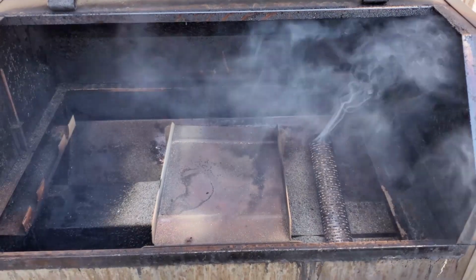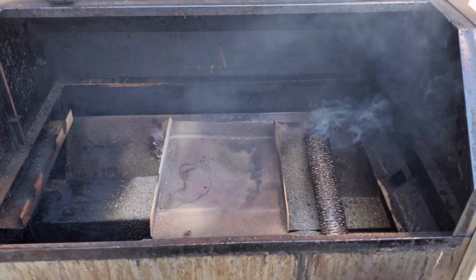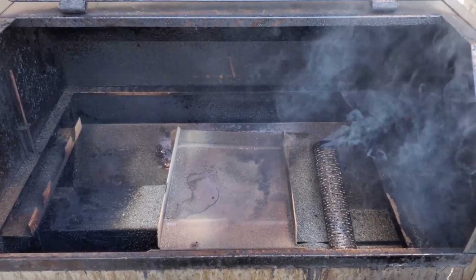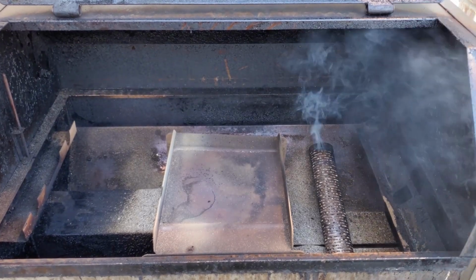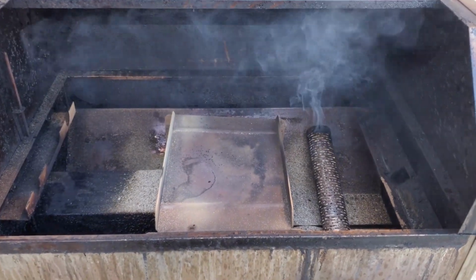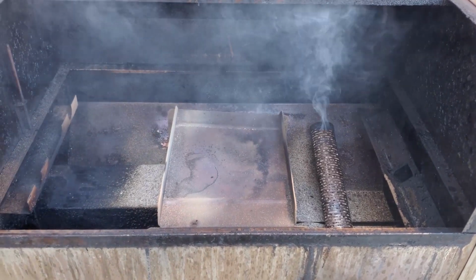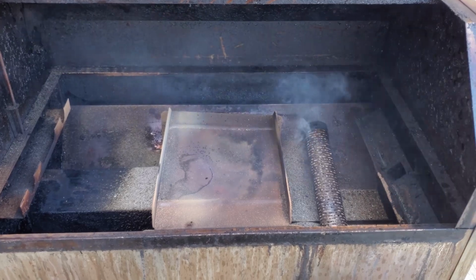I happen to be using hickory for this, so those are loaded with hickory pellets. The other pellet I use is fruit wood. I'll use an apple, I'll use a cherry, anything like that. But with this bacon, with making the whiskey and the pepper bacon, it probably will do real well with hickory. And to be honest, hickory is pretty much our go-to choice on smoke wood. So, all right, I'll go ahead and load the bellies in there, and then we'll go from there.